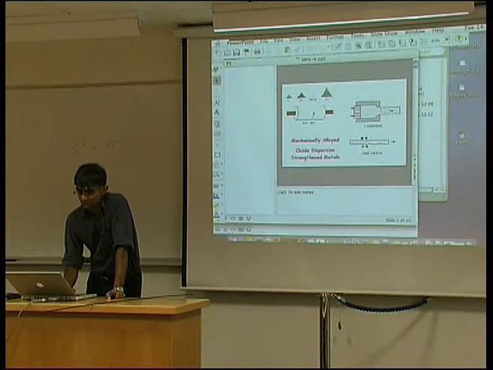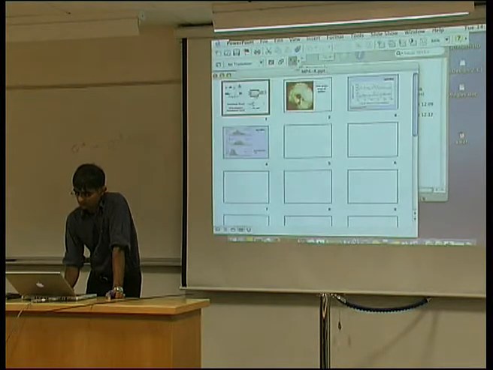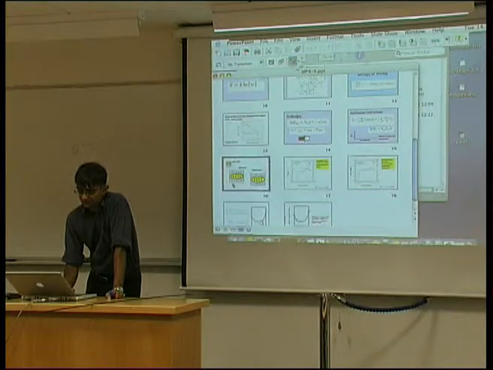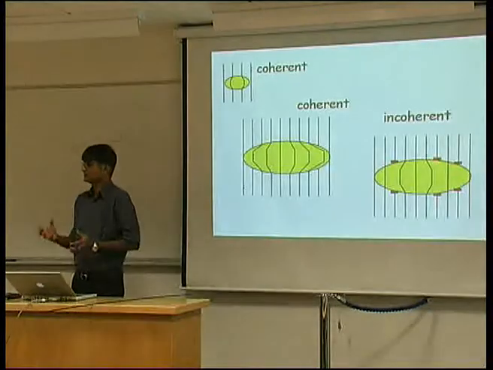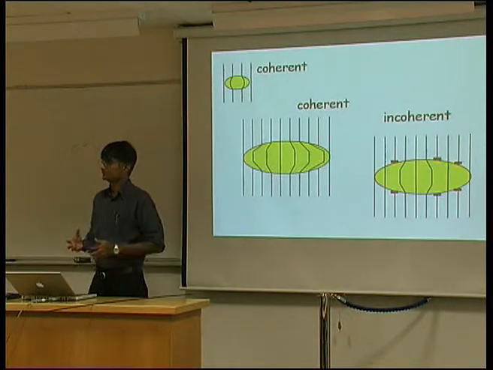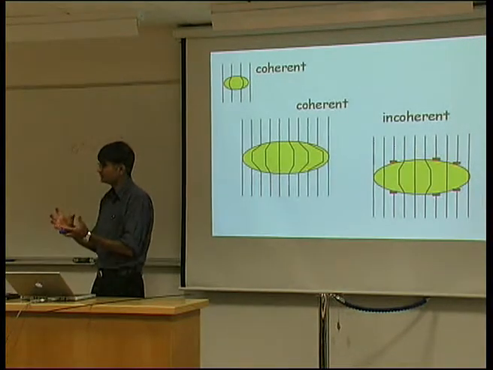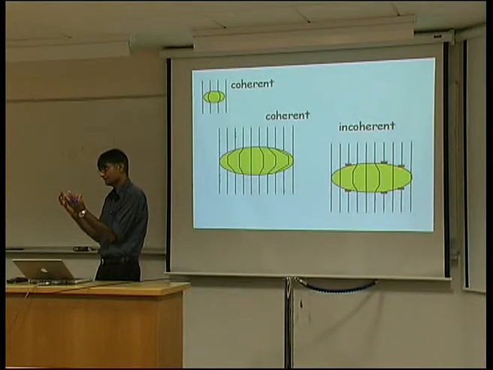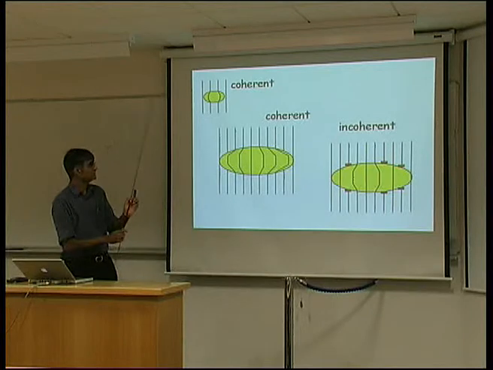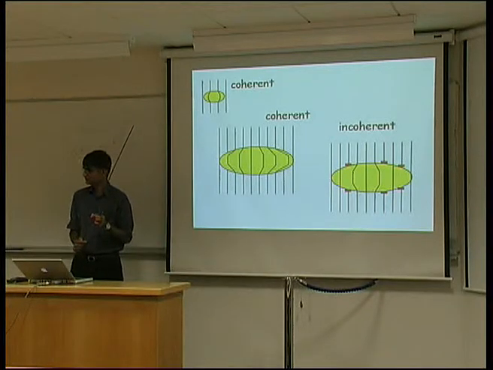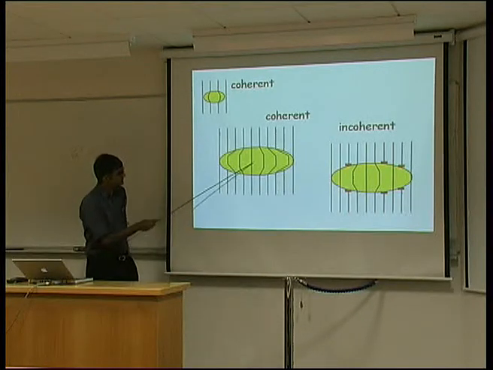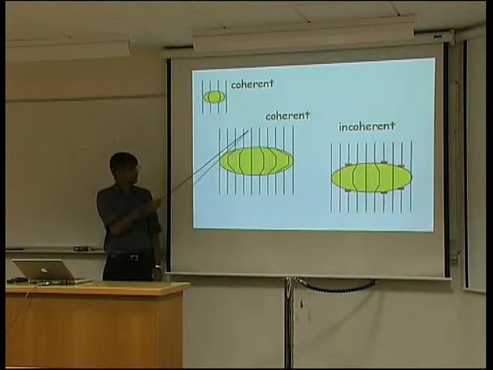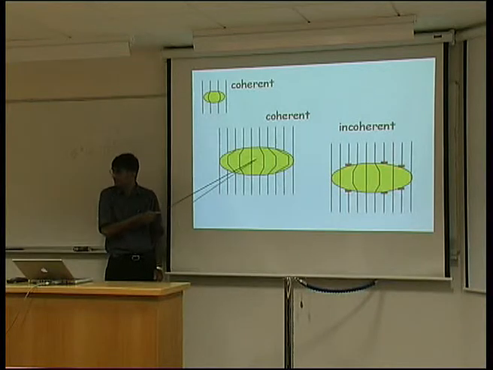So there are two components to interfacial energy. One is that you're trying to fit together crystal structures which have different lattice parameters and different crystallographic orientations. So you could have the same crystal structure, but a different crystallographic orientation. Now, let's assume these are two different crystal structures. Then the lattice spacing here is different from the lattice spacing here. So you will have to bend these planes, okay?